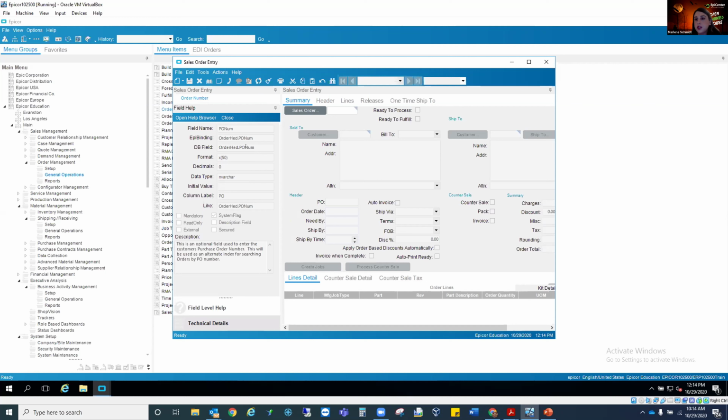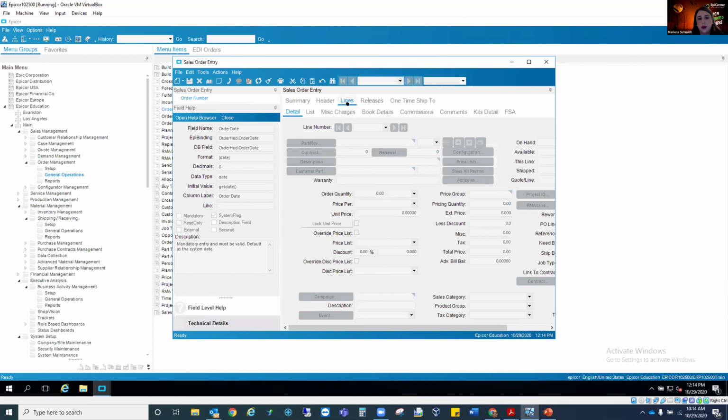So if you are just starting out with BAQs, my recommendation is to play with this in the forms that you need the information from and make a little list. So just write down, okay, I need order head PO num, and then I'm going to need this field that's called order date. And of course, if I change the tab here, I'm going to need the part number.